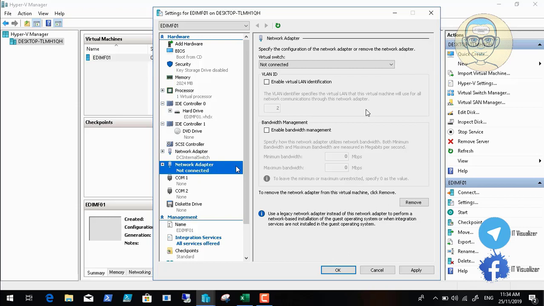Because, for example, this will be a domain controller, so all of our PCs and users that need to join the domain or access the domain will access it through this server, this domain controller. So for any reason, if the network card fails, all of the users and computers will not be able to access the domain. So here we are putting 2 network cards as a team. If one of them fails, the other will continue working, and the network connection to the domain controller will not be down.